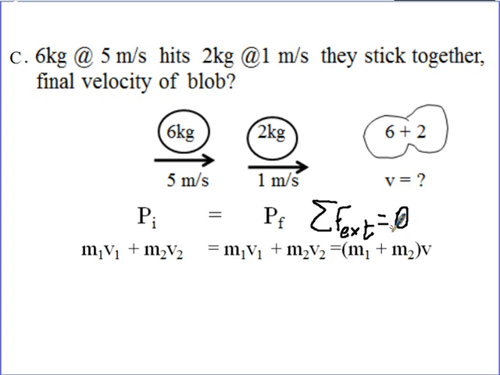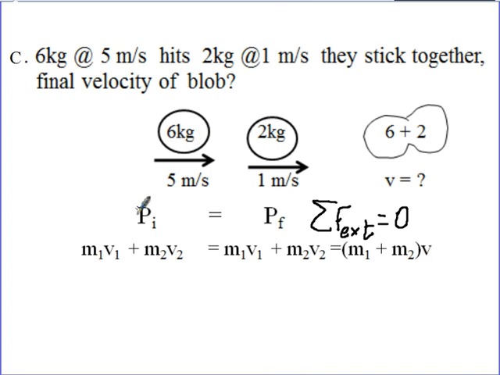Momentum should be conserved. Under initial momentum, I wrote the momentum of 1 and the momentum of 2 initially. And here I wrote the momentum of 1 and the momentum of 2 finally. But these two will be moving together if they stick together. So V1 and V2 final are going to be the same, and so I can rewrite this expression like this.